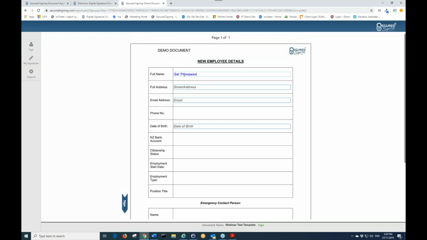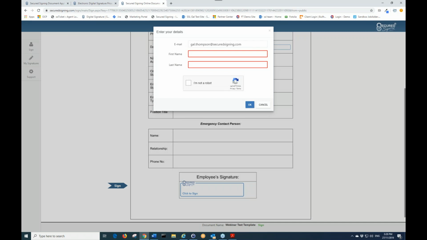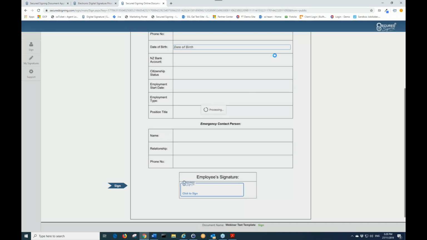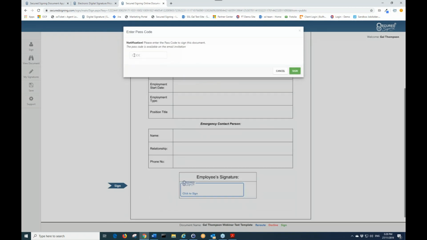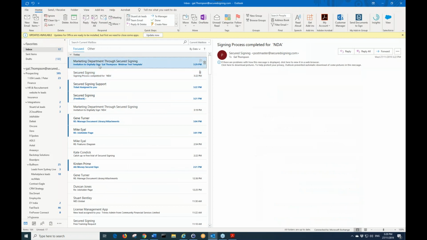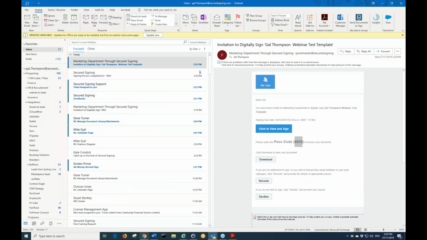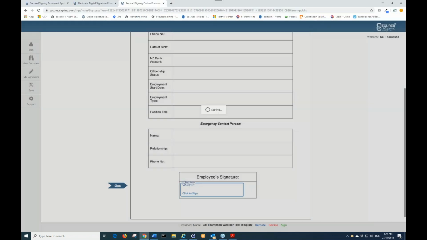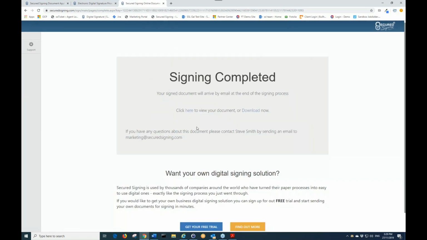I wonder if I've got time to show you that quickly myself. Not going to tell you my date of birth. And then I'm going to click through to sign. So the difference here, you see, it's picked up my email. I need to put in my name. And then it's actually going to send me an email with a code to complete the signing, because I need to authenticate myself. So this is the code here. Here is the code. So I put the code there and I click sign. So it still has an authentication step, but it's someone else.